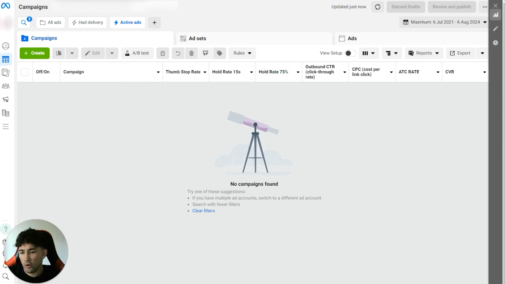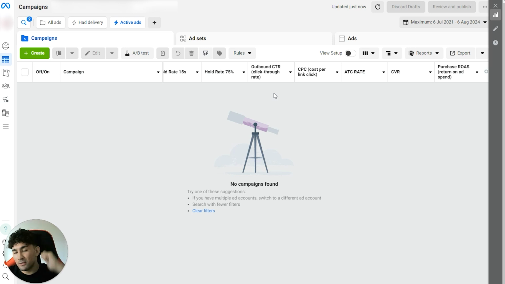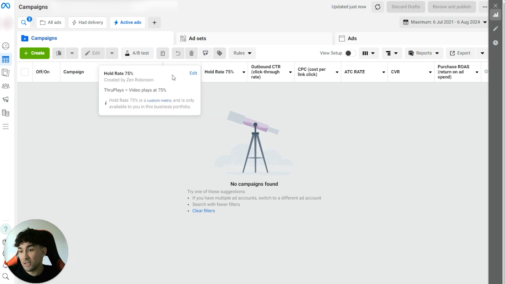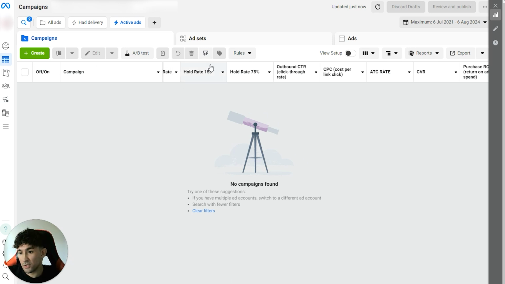And then we've got the outbound CTR. So this actually, surprisingly to a lot of people who are probably watching this, isn't necessarily a metric that is used to make decisions. These are metrics that will make the decisions, because this is actually giving us granular data on the creative itself. This is good to know as the overall performance, but we really need to be granular in the sense that we're monitoring each stage of the creative performance, not just the overall click-through rate, although it's good to know the overall click-through rate too.